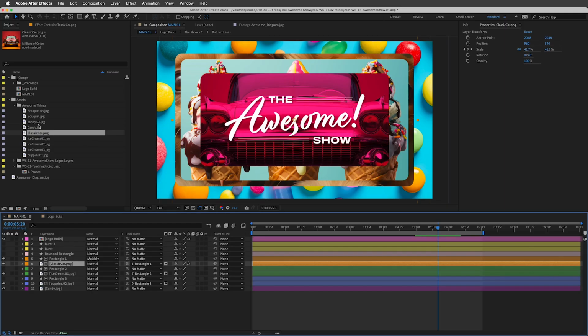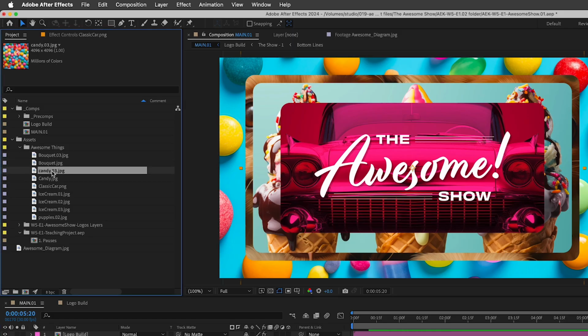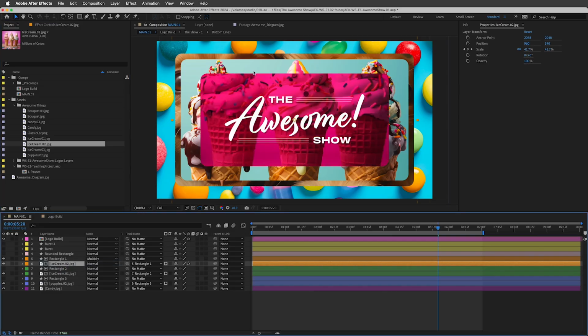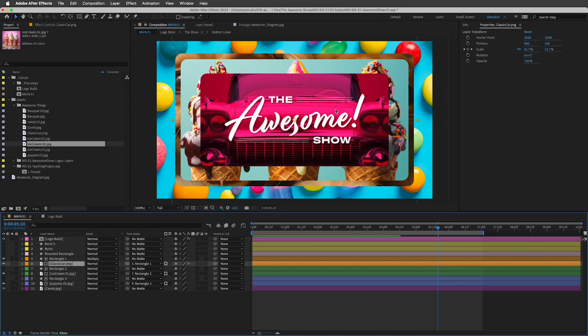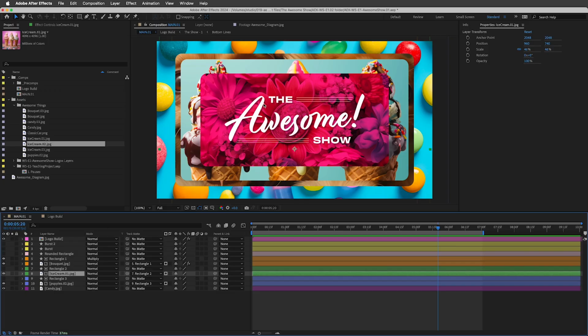Now this works really well in this case, I should say, because all of these images that I made in Midjourney are the same size. They're all 4096 by 4096. So it's very helpful when you do the option drag thing that they're all the same size because it swaps in like really easily, okay? I'm gonna put that back to the way it was, but you could definitely go through and choose other photos to fill in here. You could have, for example, the whole thing be about ice cream if you think that ice cream is awesome, like I do, okay?